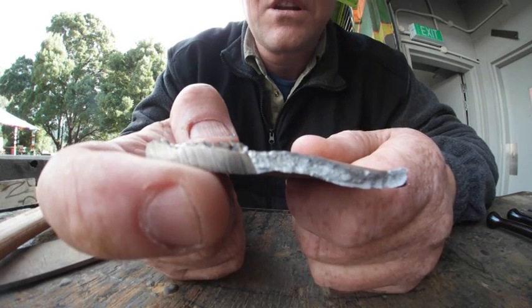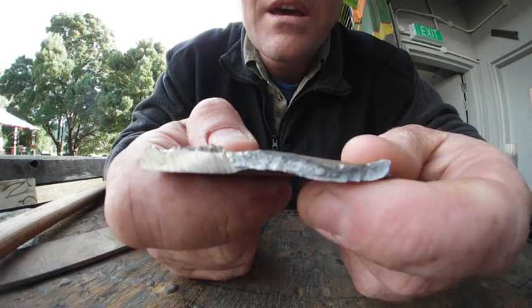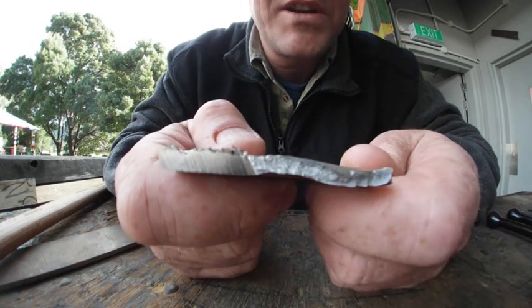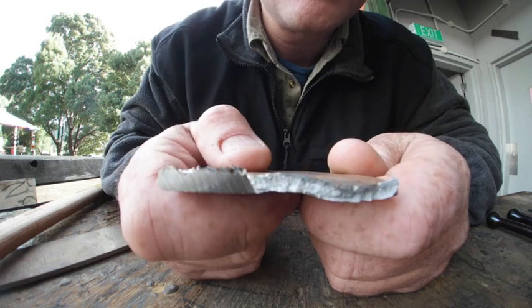As you can see, we made our incision along here and snapped this area off. It took a little while — it was quite bendy, probably because it was pre-annealed — but we actually got a bit of grain structure in here. I'll take a good photo and see what we can see with that.